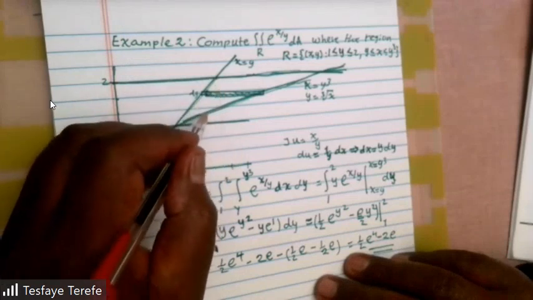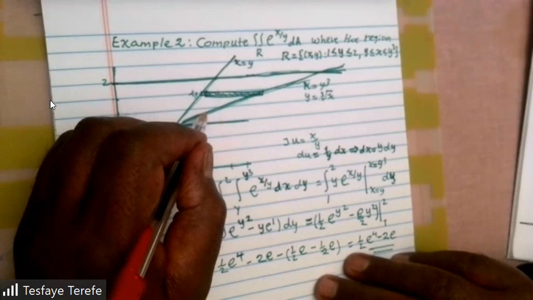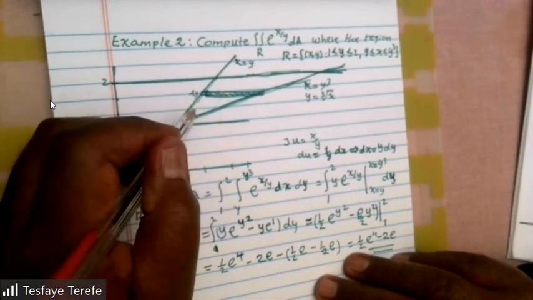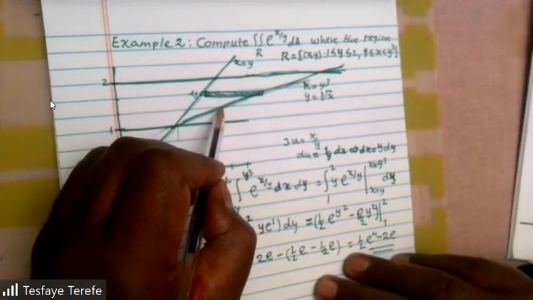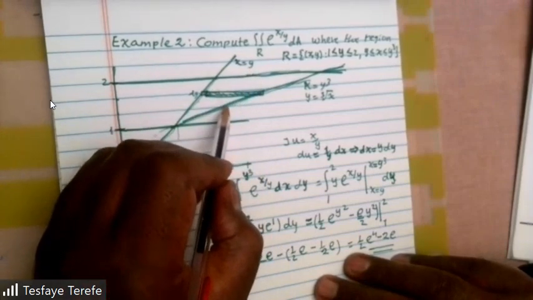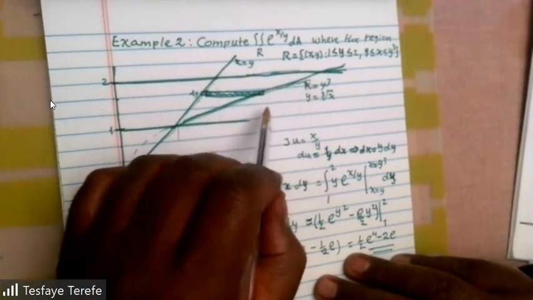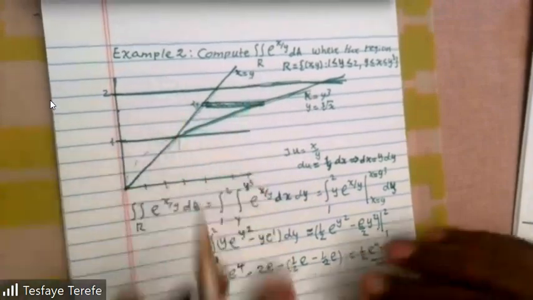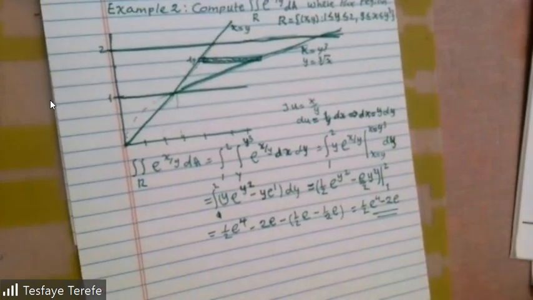All right, and then the lower limit is the cubic function, the upper limit is the linear function, and you are integrating it from here to here. But once you pass it through, what will happen? The lower limit is still the cubic function, but the upper is a constant function. So you are going to do it twice. Other than that, there is no problem. Do you understand what I'm trying to say?